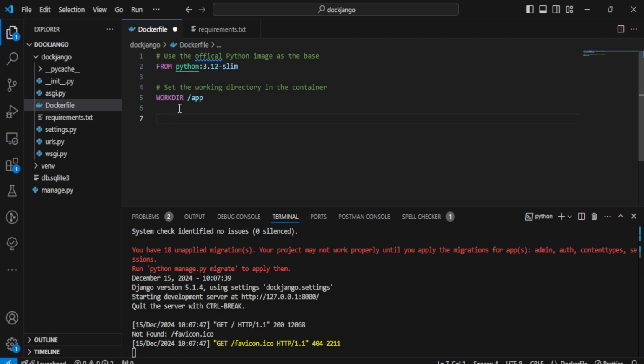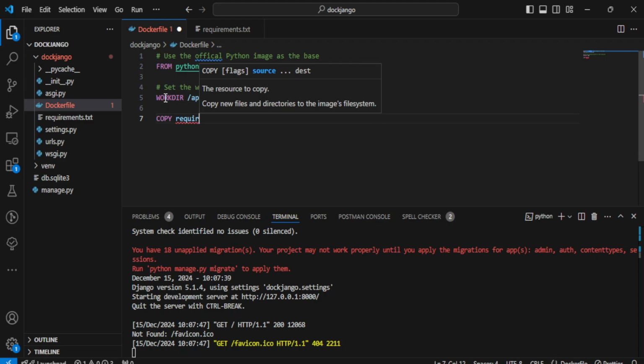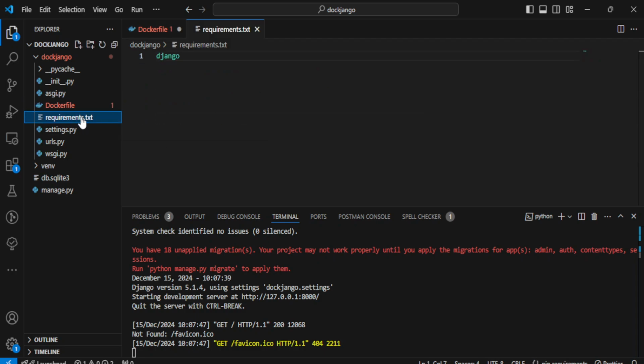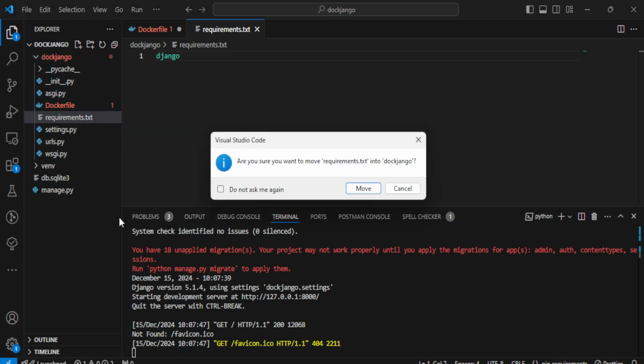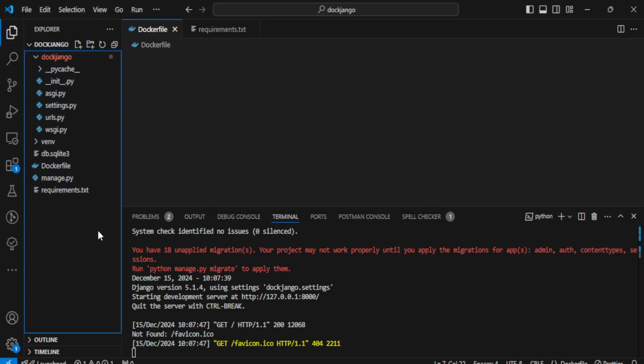In order to do this, all we need to do is say COPY, and then we can give the path to this file. So COPY requirements.txt, since this file is located within the same directory. I'm sorry here, guys, I should put it here, and the same as well for the Dockerfile.